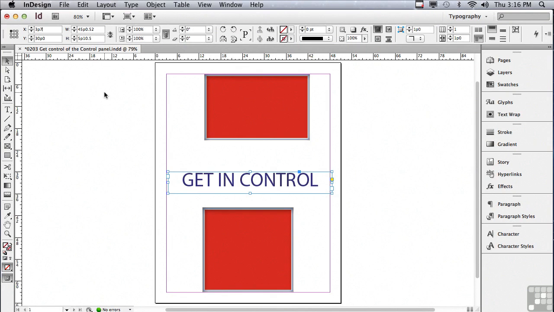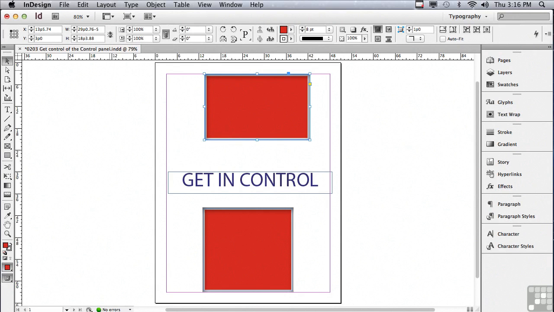Let me select, with my selection tool, this object towards the top. What if I wanted to make it a certain amount narrower? Well, I could click in my width field and hit a minus sign on my keyboard, which is the hyphen. Maybe I want to make it, how about 5 picas less?